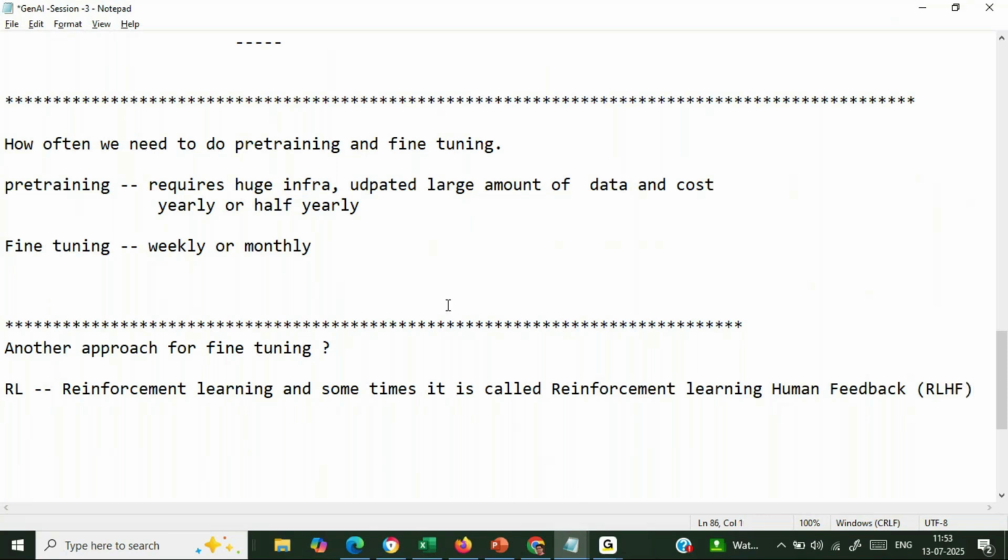So RLHF is another way to do the fine tuning based upon human feedback.